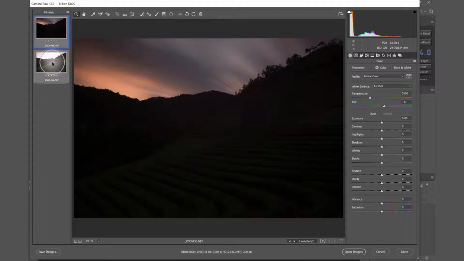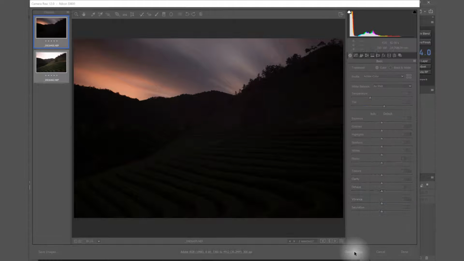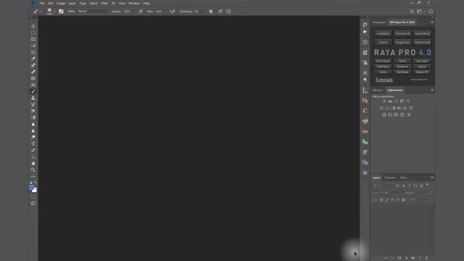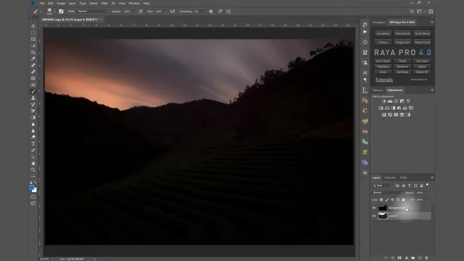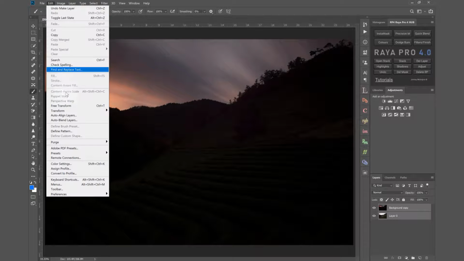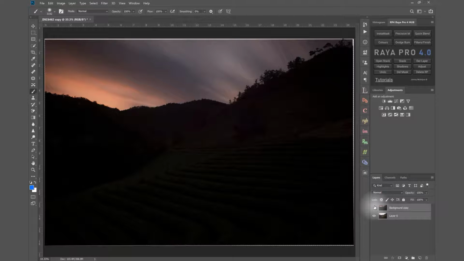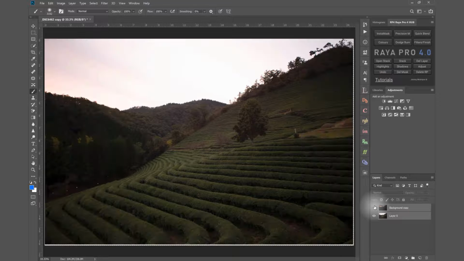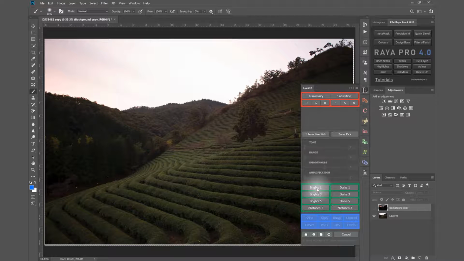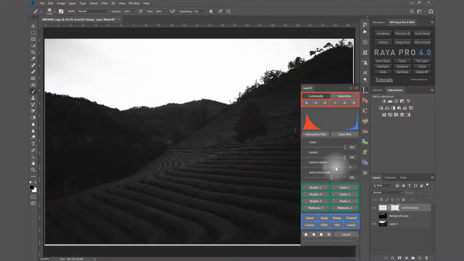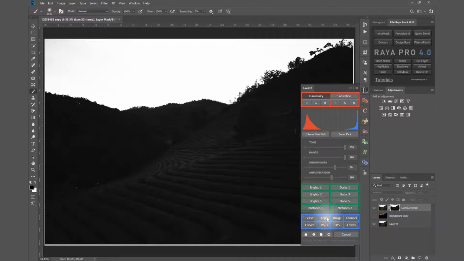So I'm going to select these two exposures and just press open images, not open objects. With them stacked on top of each other, I'll select both, go to Edit, Auto-Align Layers and just press OK. Now this will align our exposures. And let's say I'm going to create a mask on our darker exposure. Well, I can do that. So I can press a brights one, make it really contrasting so that we're not affecting the foreground. And let's say I just press apply here.